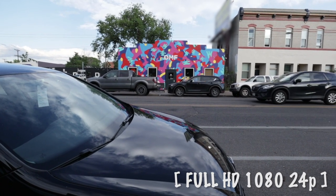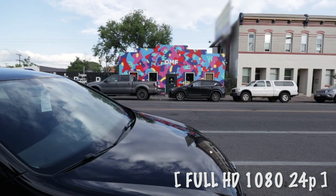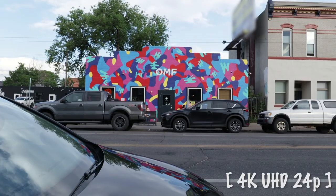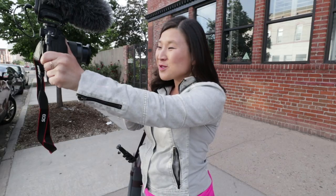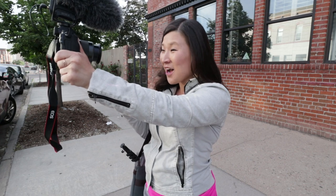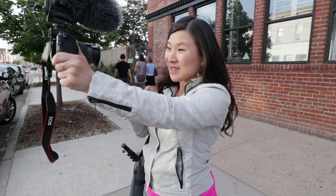Right now I'm shooting in full HD and I've got my go-to vlogging lens, the 11-22mm. I'm going to switch into 4K so you can see the difference. And we are back live in 4K — we are very close. When you shoot in 4K, it crops in a 1.6 times ratio on an APS-C sized sensor, so it's a bit more close. What's great about shooting in full HD with the M50 is that you've got dual pixel CMOS autofocus. But when you switch into 4K, it goes back to contrast-based autofocus, so it's not quite as precise — it has to hunt a little bit harder. You'll have to decide in different situations what's more important to you: 4K or dual pixel CMOS autofocus.